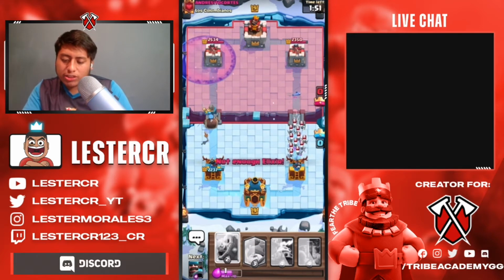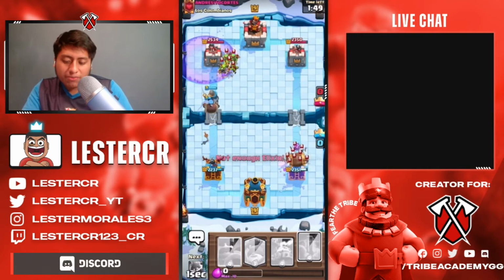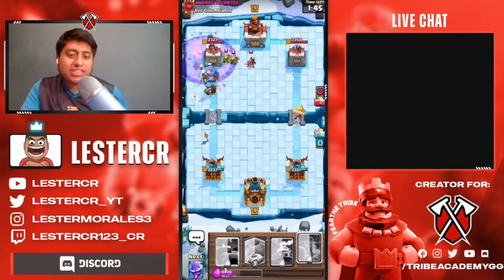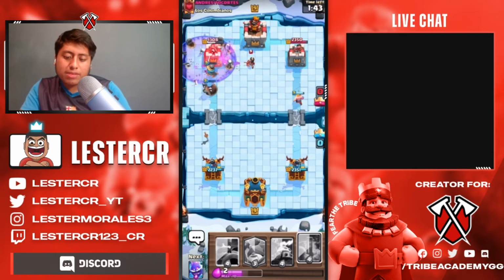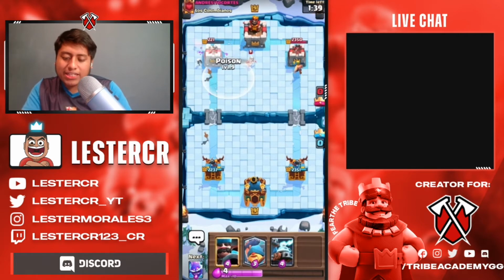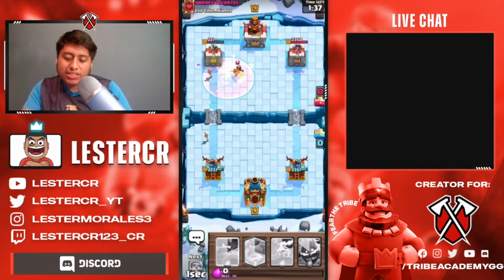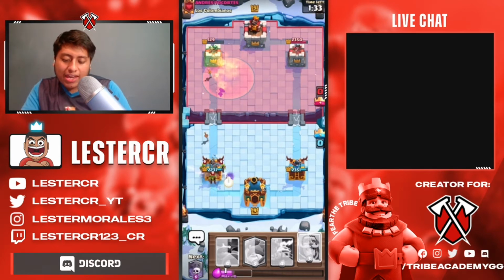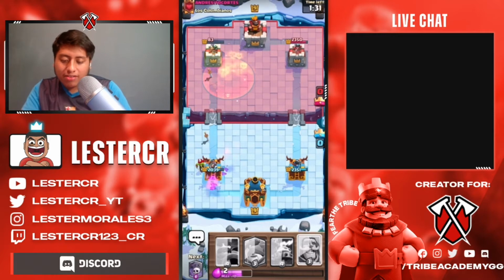Because all we need to do is Barbarian on top of his Skarmy. And I don't know if this is gonna be a lot of damage, or some minimum damage, but this is looking like it's gonna, oh yeah, I'm gonna take out his tower here. We can poison on top of the princess. If he does decide to go with the Goblin Barrel, we can Electro Spirit on top of that. And look at that, man. Look at that, boys. Hell yeah.